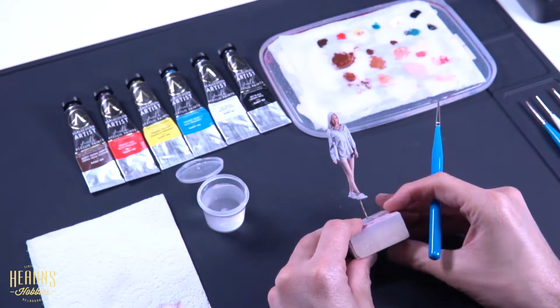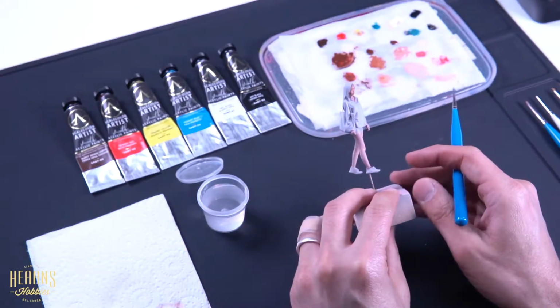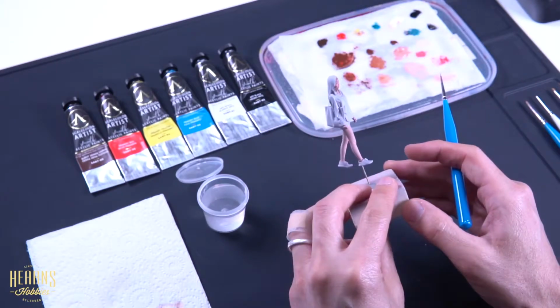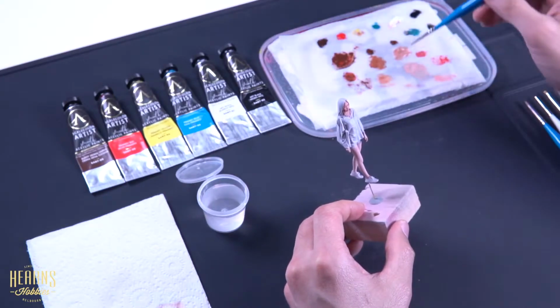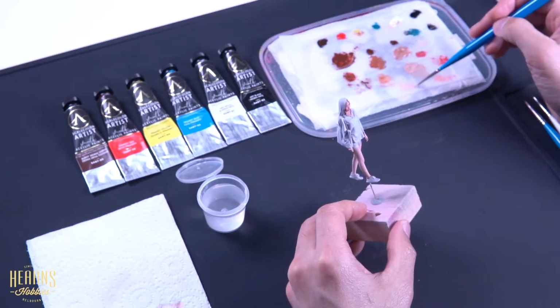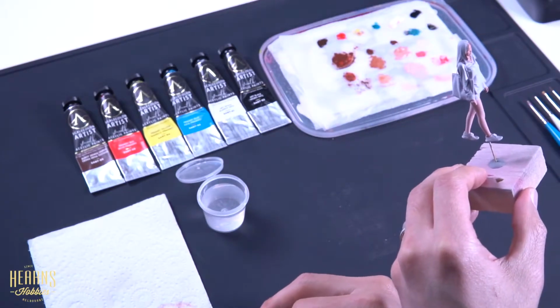Okay, so that's base done with a little bit of shadow, a little bit of pink tone. Now I'm just going to concentrate a little bit more in making that even. So that'll be done with using the highlight tone. And then I'll blend it in with another flesh. Okay, so let's go to the highlight. So again, we'll start with the base that we had here before. Mix a touch of white into there. Okay, looks pretty good. Bit of water. Right, so that's very glazy now. Just blot off the excess.